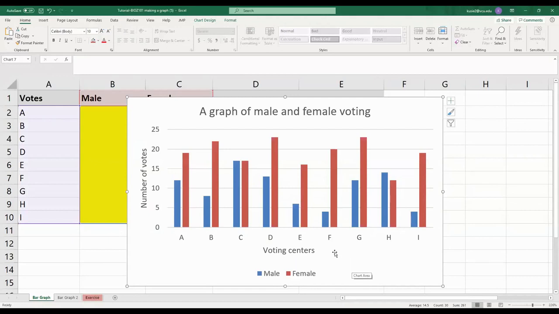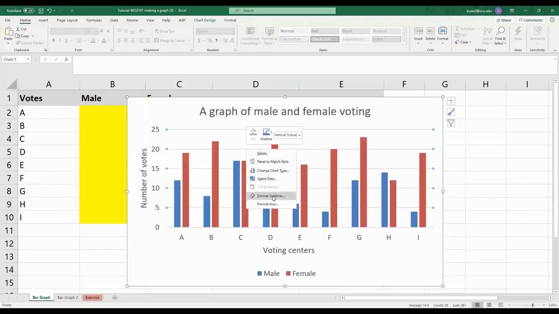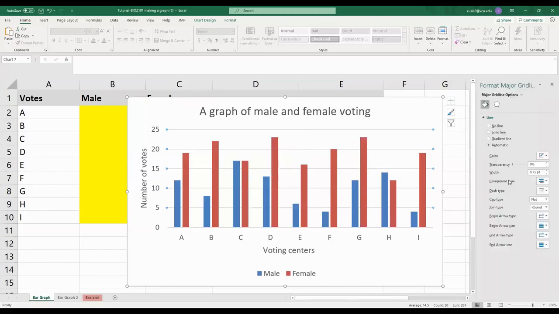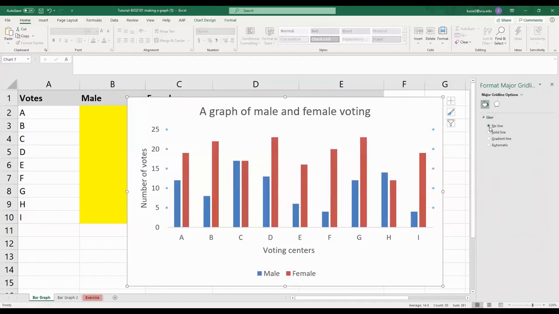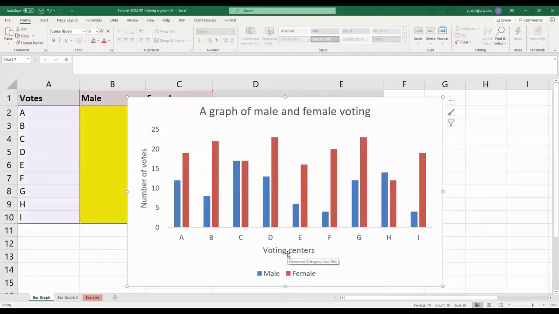One other thing is you want your graph to appear as clear as possible, and you can do that by getting rid of the grid lines. You simply right click on the grid lines, you go to format grid lines, and you select no line. We don't want to see any line. You can also deepen your horizontal axis and your vertical axis. In mine, the vertical axis is not even showing at all. So that needs to be done.